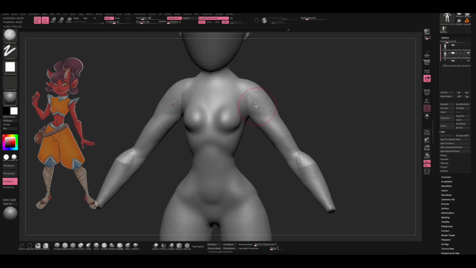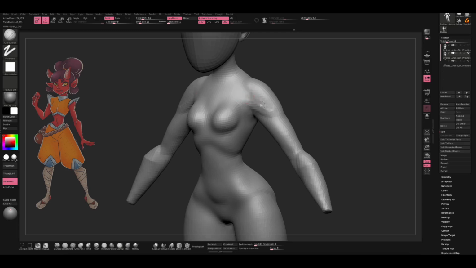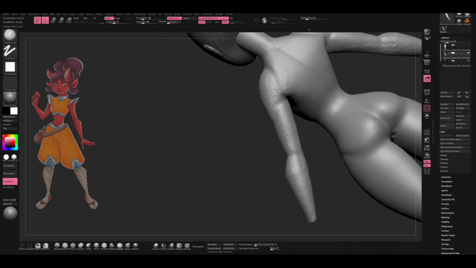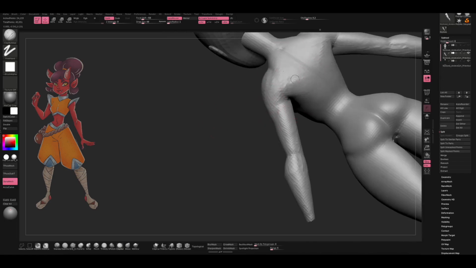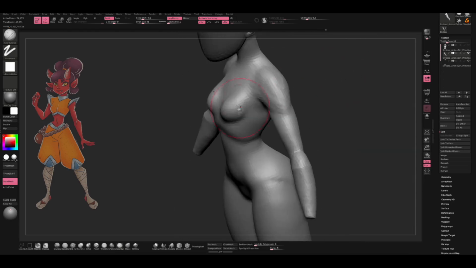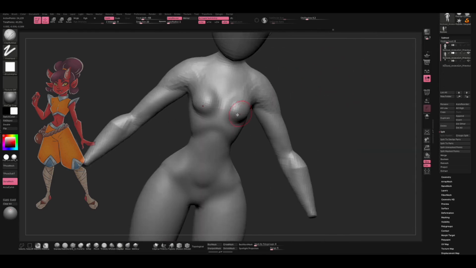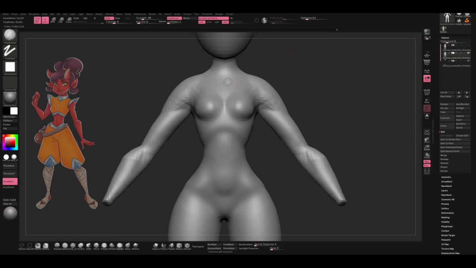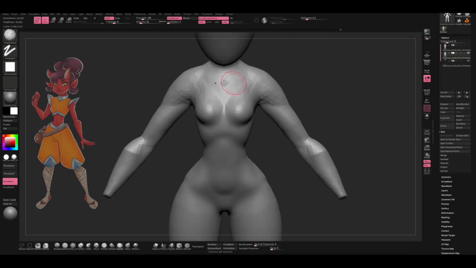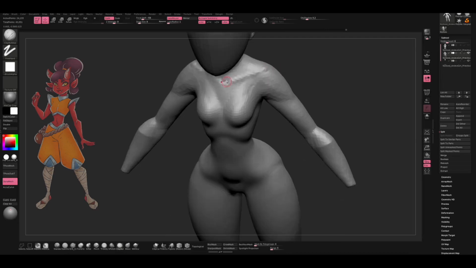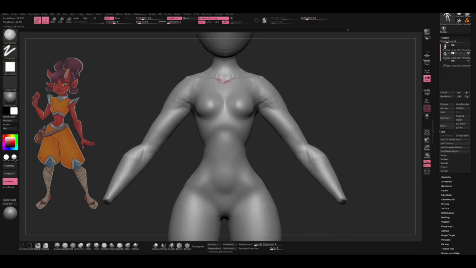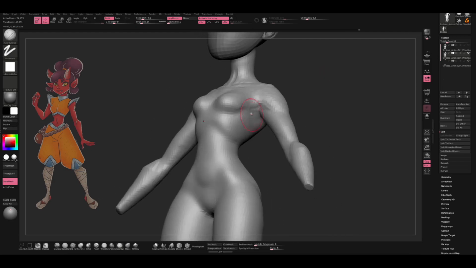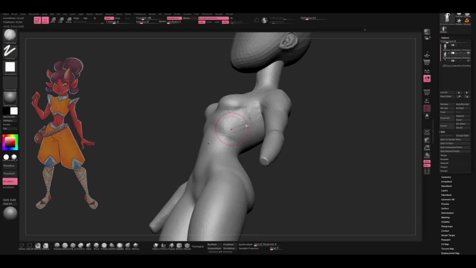Let's add volume to the shoulder to sculpt the places where it needs more volume, and connect the breast area and also put the clavicles in place. I won't be adding too much detail to the neck because this is another common mistake when the character looks like he has a lot of tension in his neck.